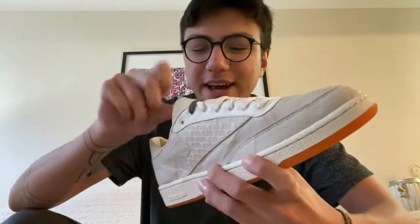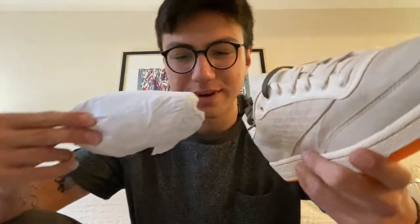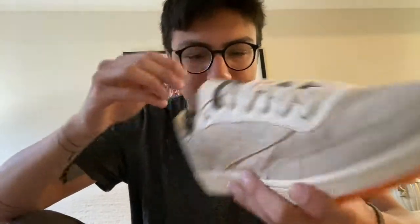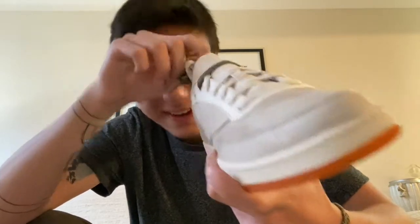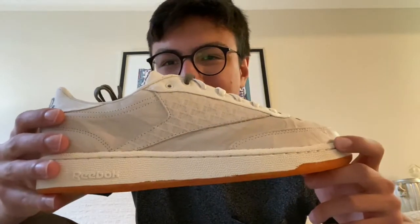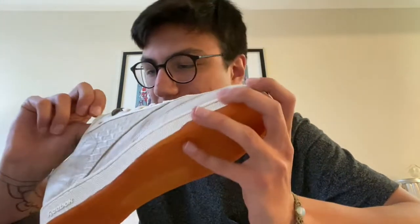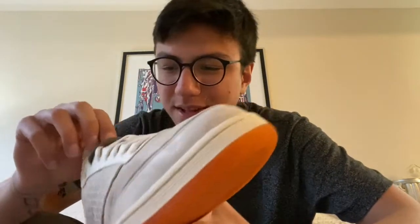It looks fat because of everything going on in here. Or if I take this out, probably. Let's see. We got a sandy colored one. It's better in that lighting. And then we got this lighting. We got a sandy clay looking Reebok Club C. We got leather right here. What do I have to say about the leather? It looks like embossed leather, nothing special, but it does feel exceptionally thick.